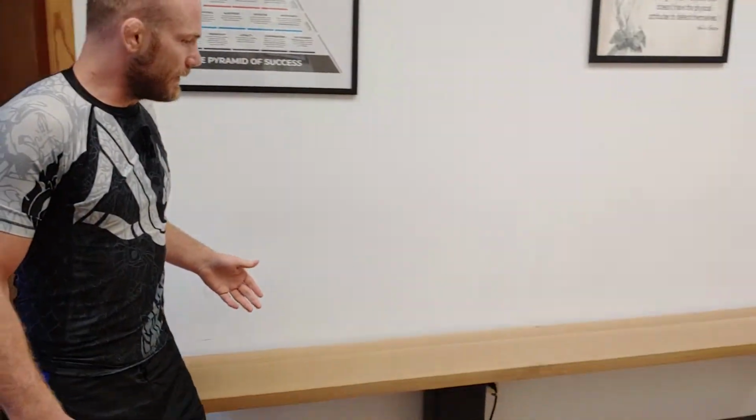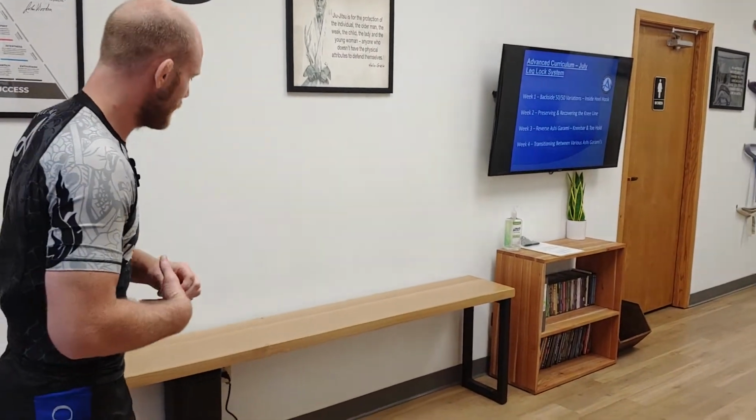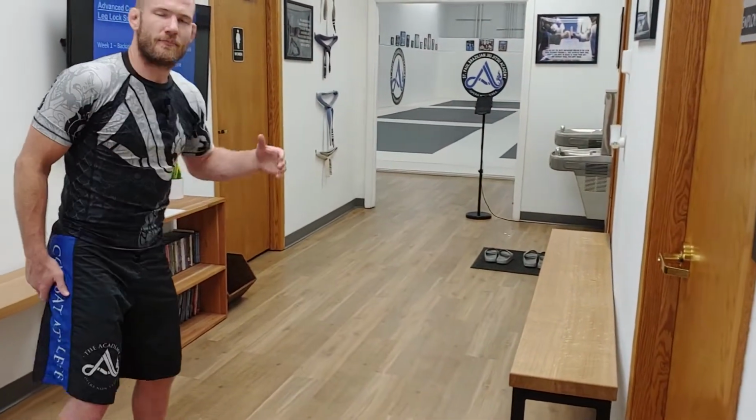Moving on through the academy, we've got our cleaning room down here, which helps keep our academy clean. We have it cleaned every afternoon, so we keep a nice clean training facility for everybody. We have a couple benches, one right here and another right here, so a lot of times the parents, during their kids' class, will bring their kids in for the class and they'll be out here on their iPads, on computers, getting work done, reading, whatever they want. We just got some extra seating out here for our parents or visitors.